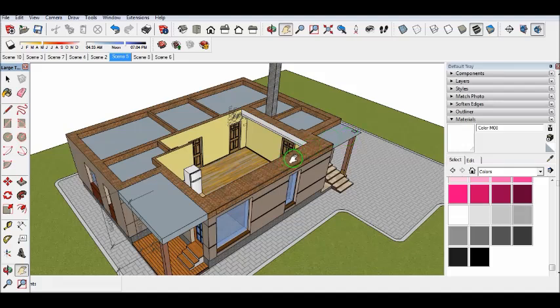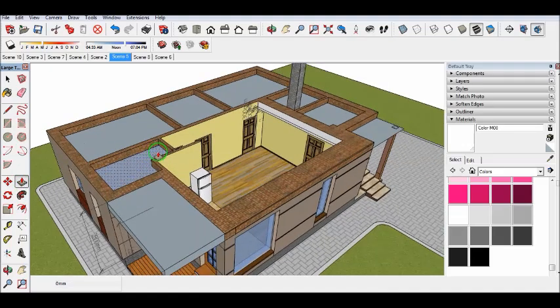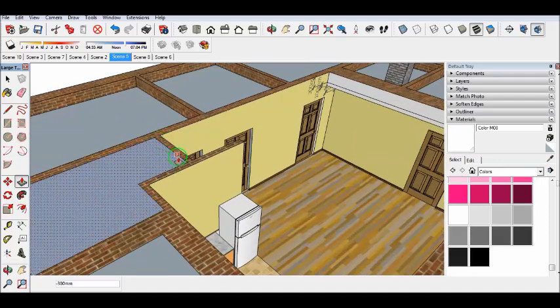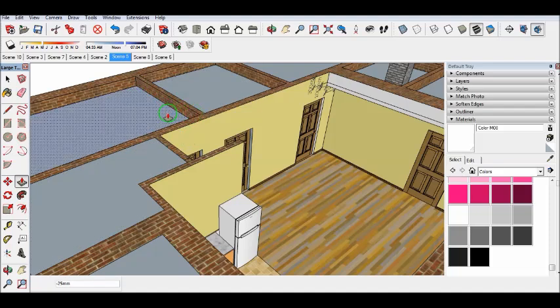They must be 300 millimeters. I just do this very quickly, as fast as I can. Click and snap to end point here as well.